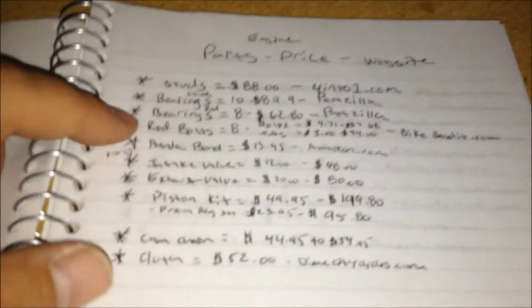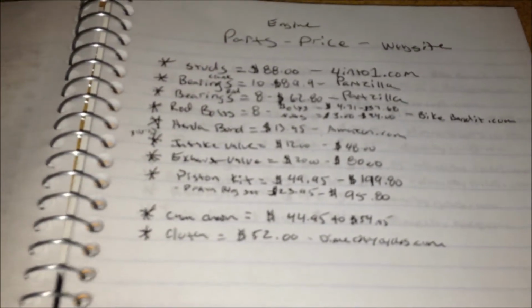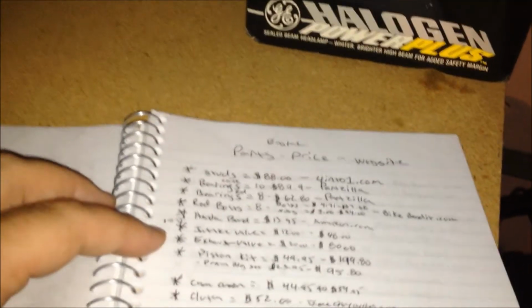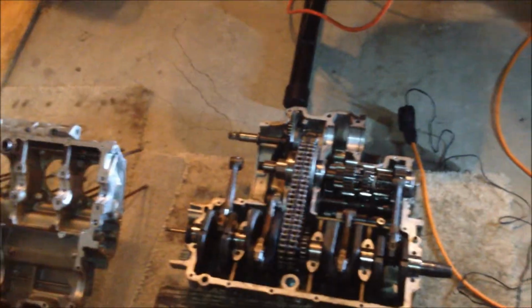I got everything else on here, like Honda Bond, intake, exhaust, piston kits, cam chain, clutch, and so on and so forth. Just so I can see what's going to cost me and where I need to go, so I can just purchase it and have everything. So I know where to buy them and how much it's going to cost.